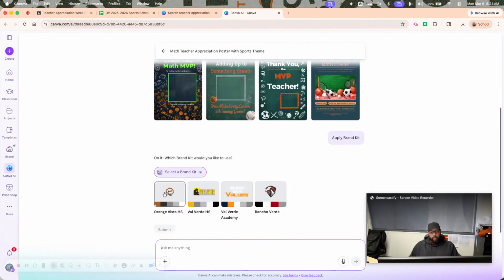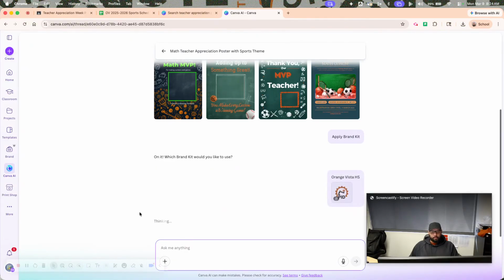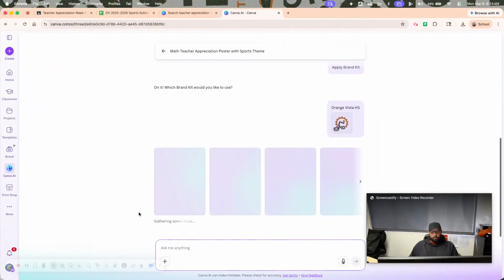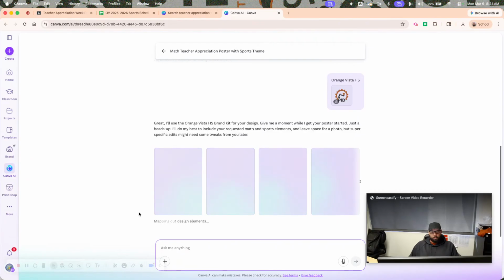I choose Orange Vista, submit. And then it says it's going to use Orange Vista's branding kit on the design, and that it's going to include math and sports elements to the best of its ability.